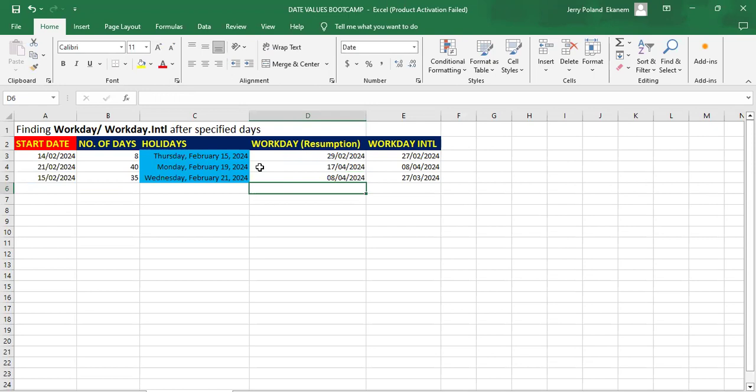All right, so we're dealing with the workday. We can tell that Rachel, who started her leave on the 21st and is going on leave for 40 days, is going to be resuming on the 17th. That is to say, the days which fall within the period where she goes to work normally, between Monday and Friday, and which have been fixed by our company as holidays, she has to enjoy as normal leave days, irrespective of these holidays. So these holidays, if they fall during our leave, will not be counted.